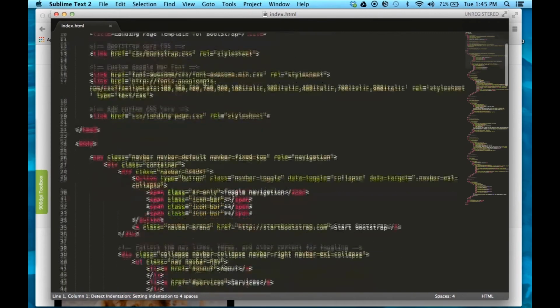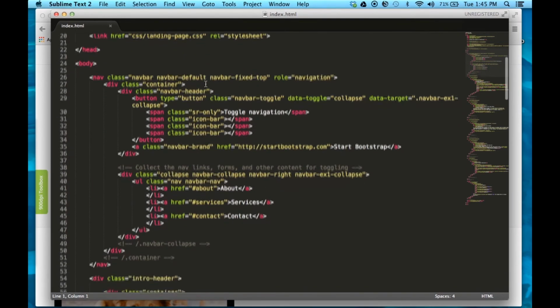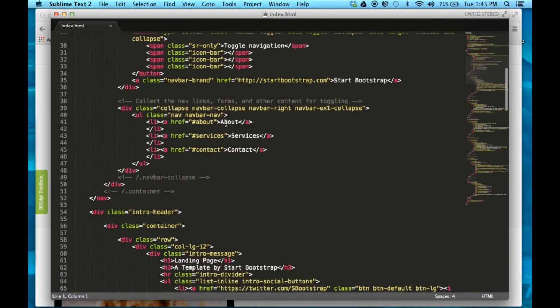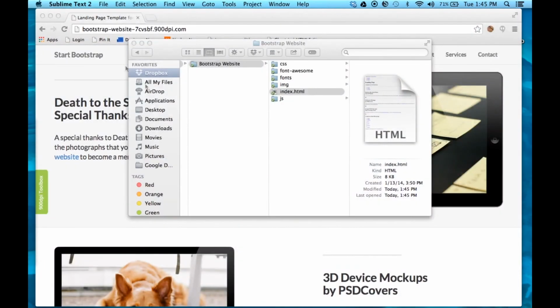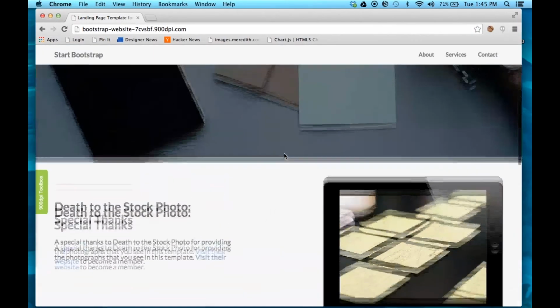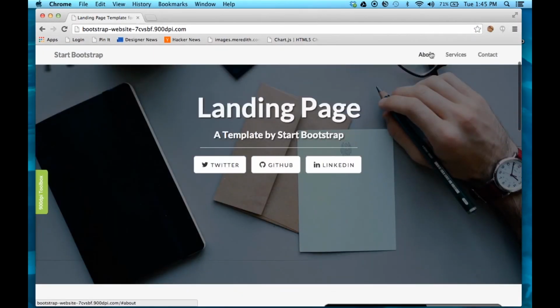And if I want to change something, let's call this home and save. If I go back to my Bootstrap template up here where I changed my link, I can refresh the page. You can see that it changes to home.